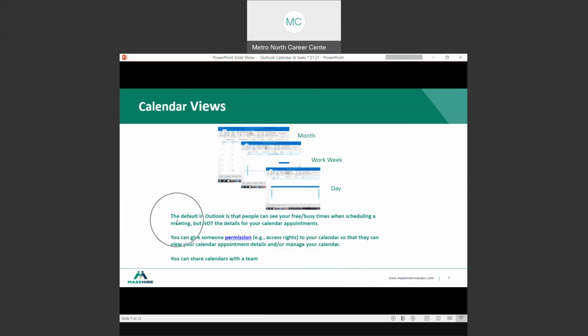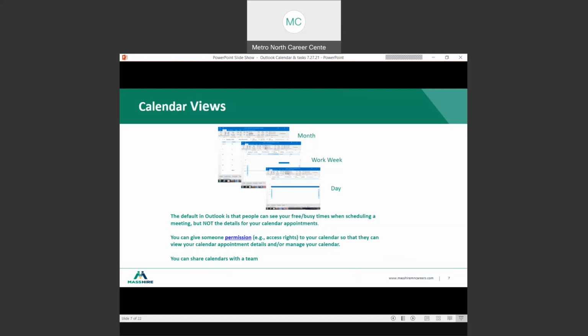And now let's take a look down here. So when you have a calendar and you have not shared it with anyone, okay? So you've got your own calendar and you've not decided to share. I'll show you how to share a little bit later, but you've decided not to share this calendar. I do want you to know that no one can see what you're doing. They can only see free and busy or out of the office when you're scheduling a meeting or an event or an appointment. And I'll show you what's the difference between those three.